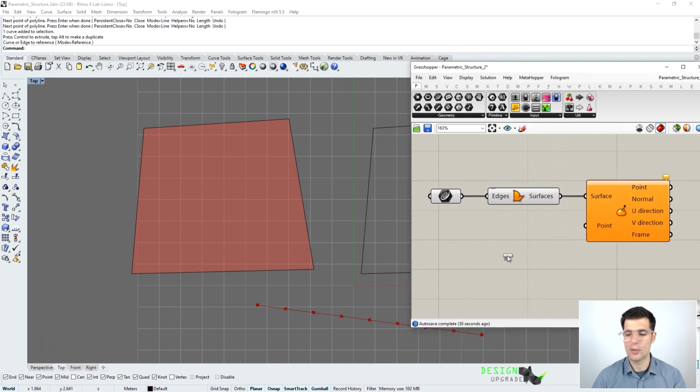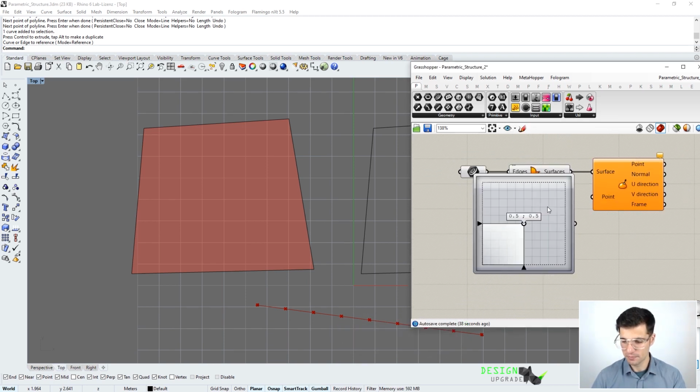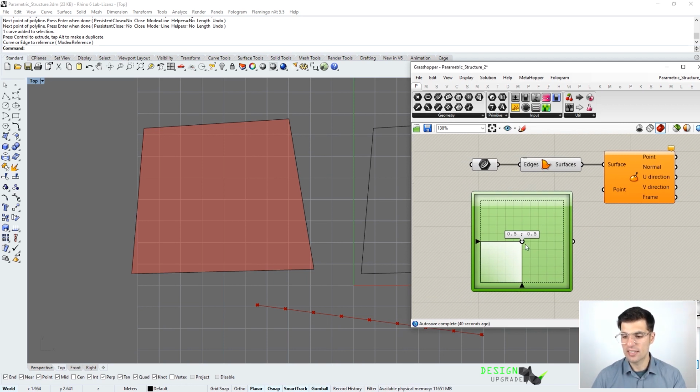So we are going to get it into the canvas, and now you can see that this is actually some kind of a slider, of course, in which we can select values that range from 0, 0 to 1, 1. But you can see that it has actually 2 dimensions, because surfaces, if you leave the mouse here, you can see that they have 2 coordinates, U and V, unlike curves which had just 1 parameter.